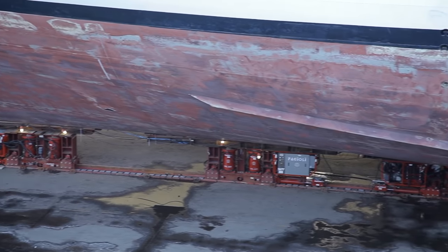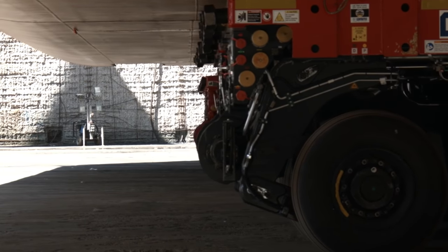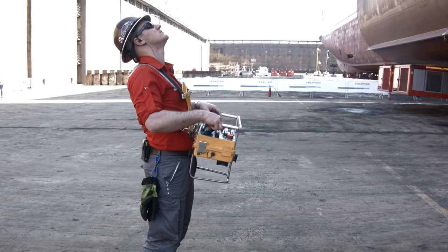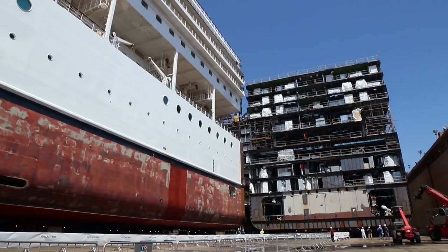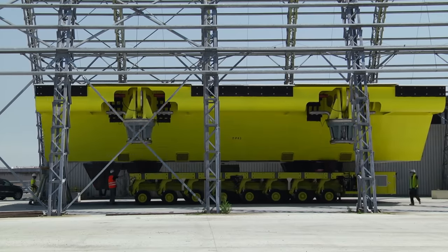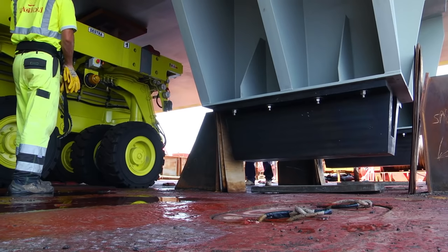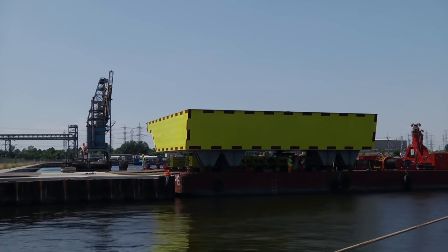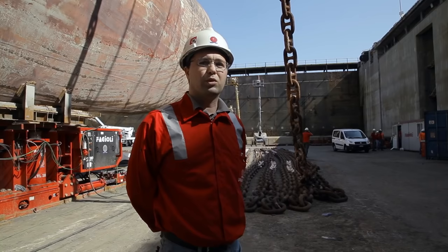The two most critical technologies that Fagioli provided for the jumboization project were the skid shoes and the SPMT transportation and lifting machines. SPMT stands for self-propelled modular transporter. They are specialized trailers that allow for the distribution of heavy weights over a large area. They are used worldwide for moving oversized, non-detachable superstructure cargoes. They have a powerful engine and hydraulic pumps and must have fast response for synchronized steering and lifting. "Both systems — the skid shoes and the SPMTs — guarantee all six degrees of freedom: horizontal advancement, transverse movement, and also vertical lift."